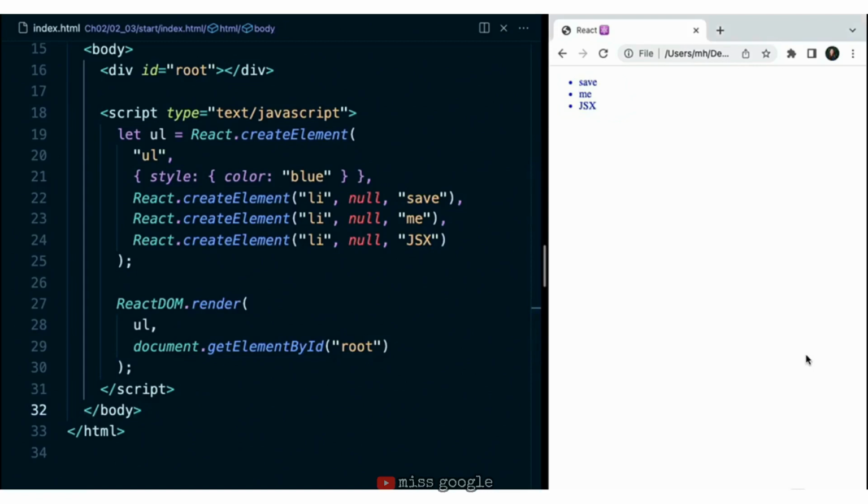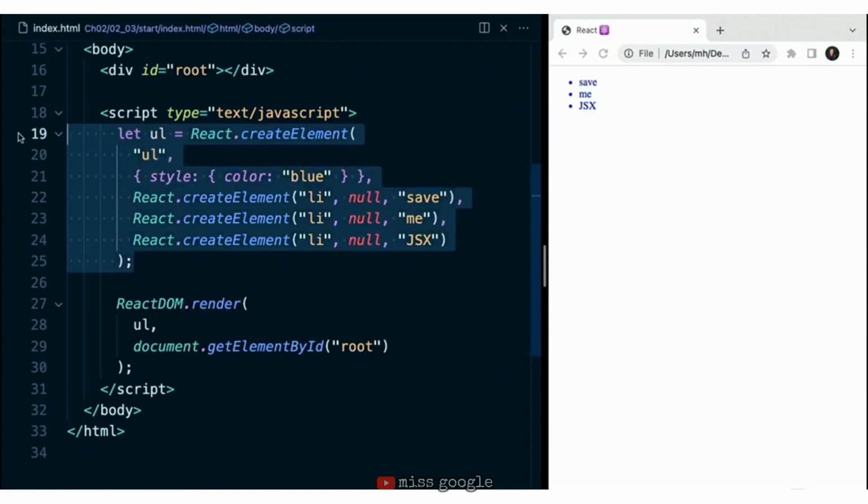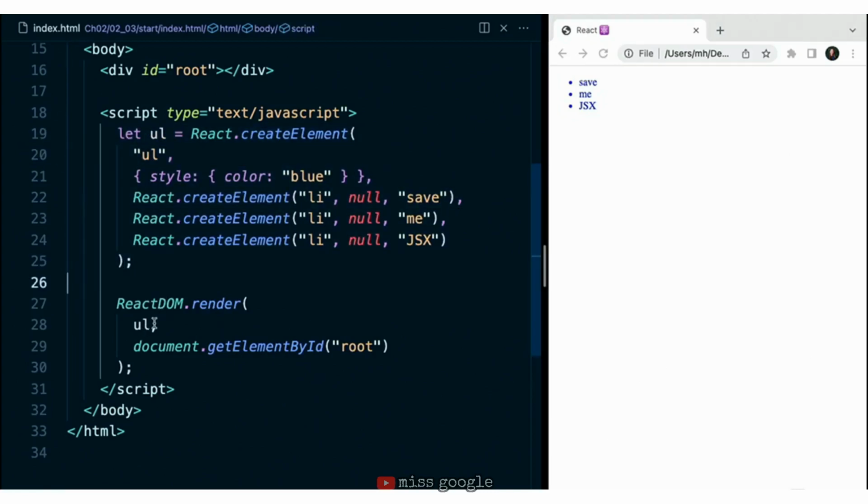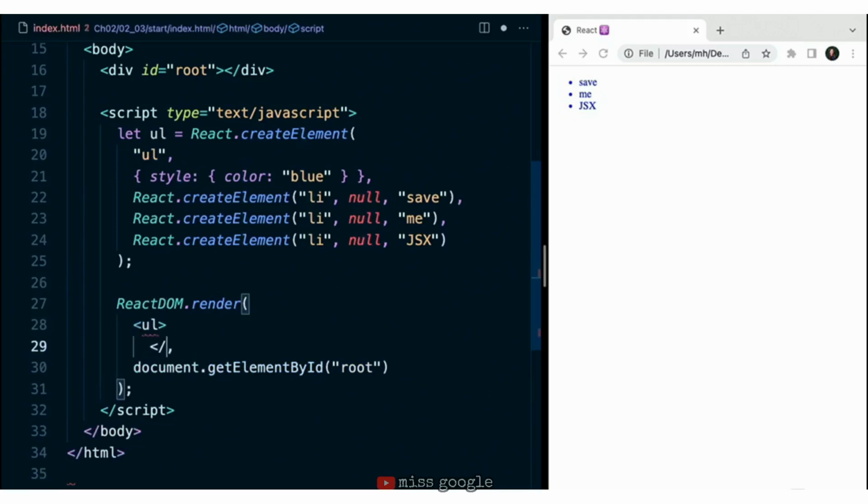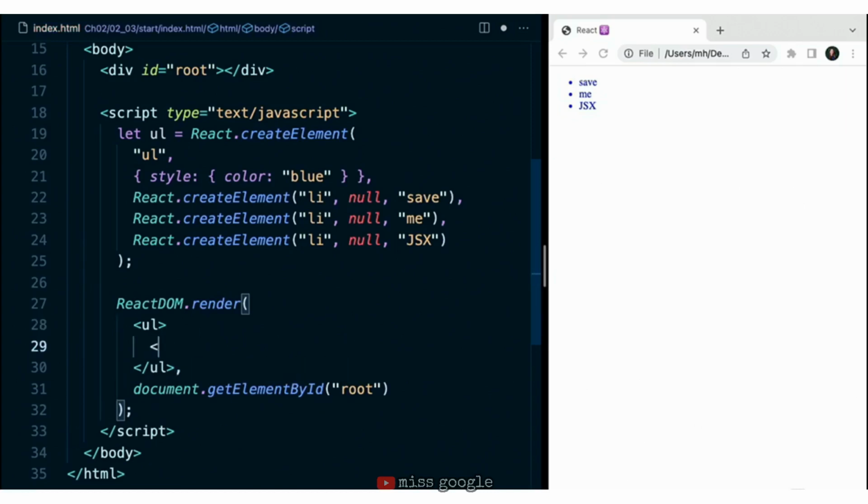So what we want is some sort of a helper, some sort of a syntax to come fix this for us, and that helper is called JSX. JSX, or JavaScript as XML, is an HTML-like syntax for creating UI elements. So instead of having to use all of these create element calls, and I'm going to replace the UL here to make this work, we're going to just use tags. So this looks a whole lot like HTML.